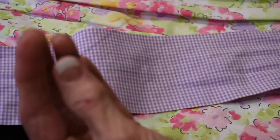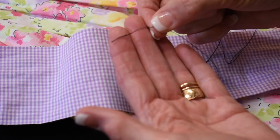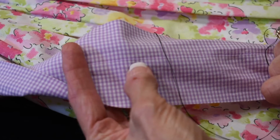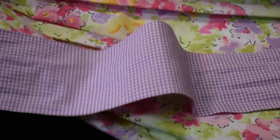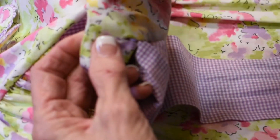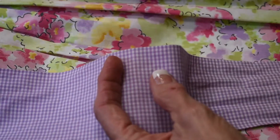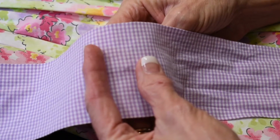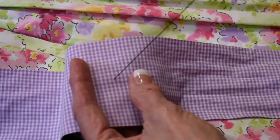The first thing you will need to do is to tie a knot in the end of your thread. Now, this knot, you don't want to be able to see it on the wrong side of your fabric. So hide that knot as best you can. Say if you were doing it on the sash here, you would want to hide the knot on the inside of the garment. So to make this where you can see the easiest, I'm just using the fabric here to show you. So come in from the wrong side of the fabric.